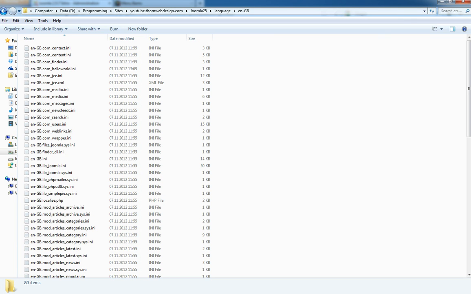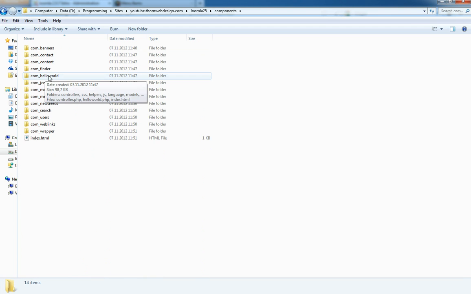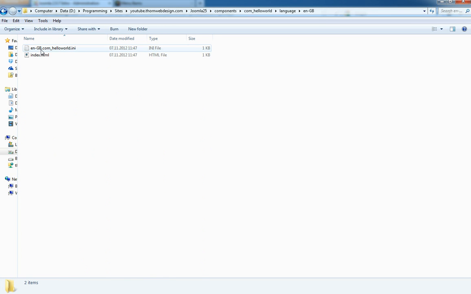So once the component has been installed, let's go to the component, com_helloworld, then language and en-GB, and we see it's here. It pretty much will never load this one. It'll always load the language file which is in the main site language folder under the corresponding language code.